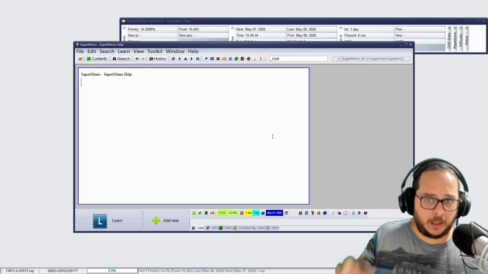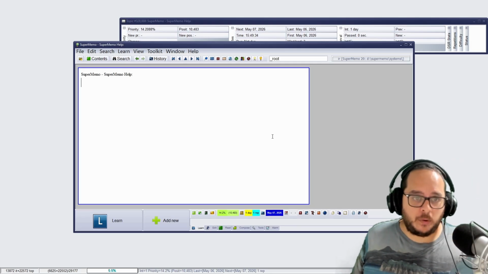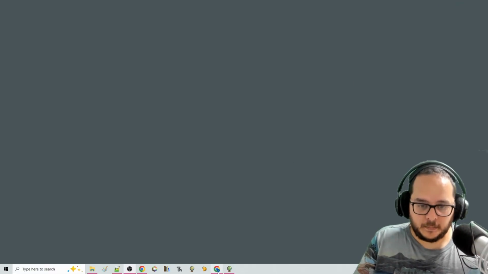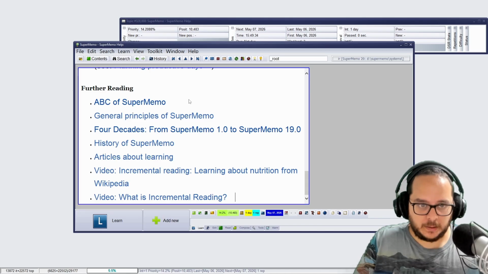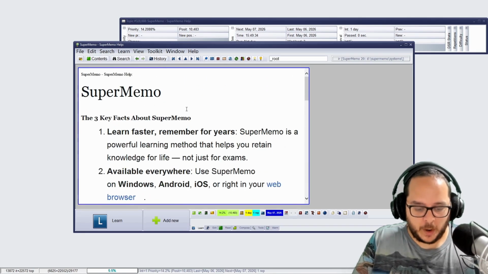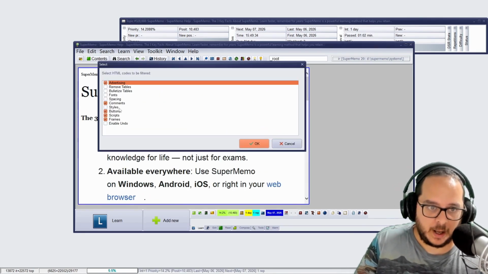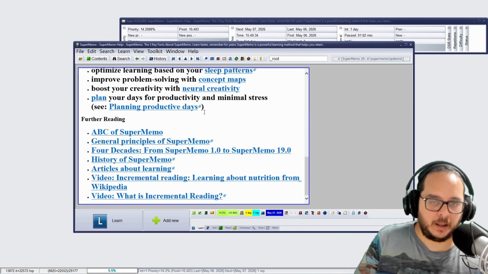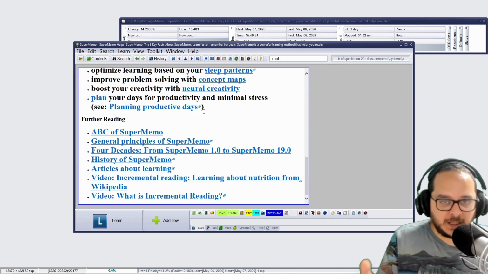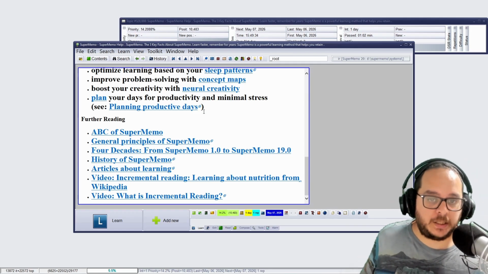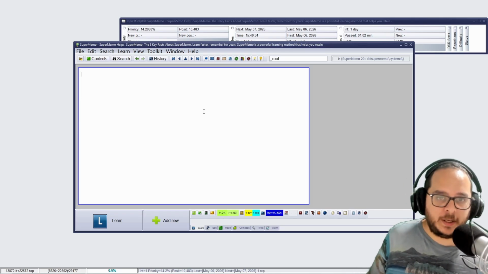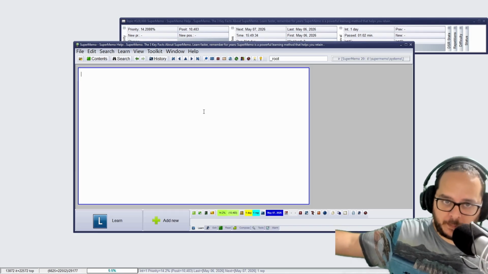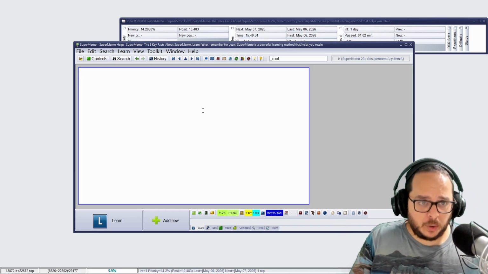In case that doesn't work, like in my case, there's another workaround. The last resort would be copy-pasting, like this. And then you may want to use the filter, F6, and remove the styles and whatever. But yeah, it's still not the same thing. You don't have the references, stuff like this, right? It's lost. It's a lost experience. That's what you will do in SuperMemo 18 or older, because you can no longer use the web browser to begin with.